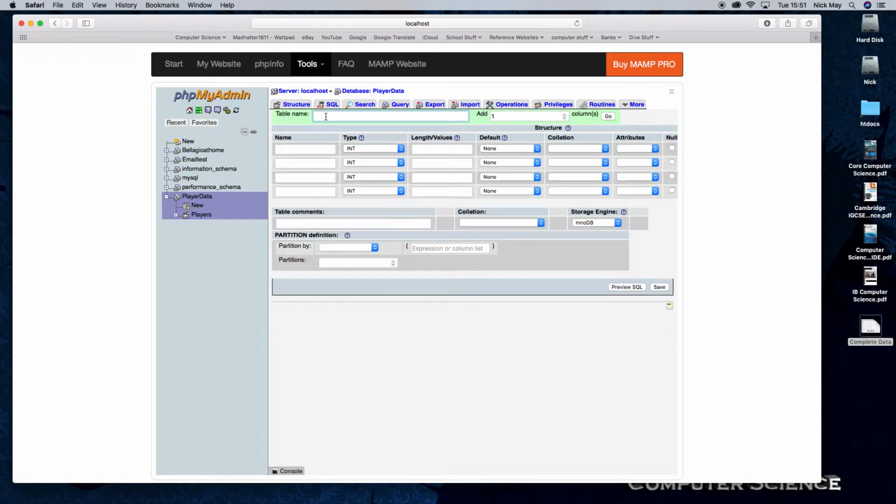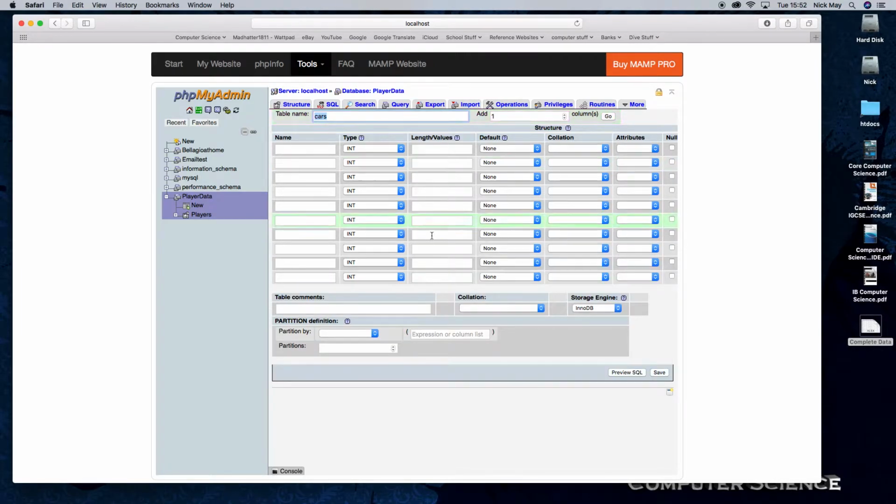Now the new table name we're going to call cars. In fact I'll call it cars with a lower case, cars. And we're going to add maybe 5 or 6 columns to this one. Let's start with the 4 that are there and start putting them in, but we can always click another one to add another column. In fact, let's add a few more columns now. Let's make it 10 columns. Okay, so now we've got this new table that's been created here. It's got 10 columns, and we're going to go through and put some information in.